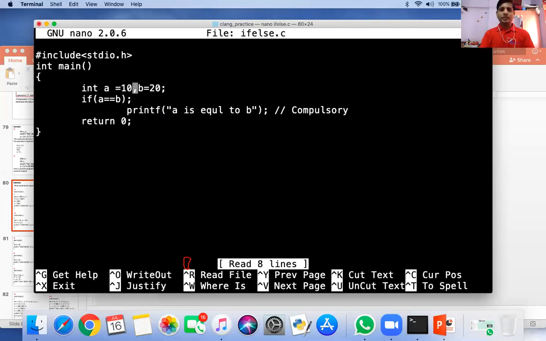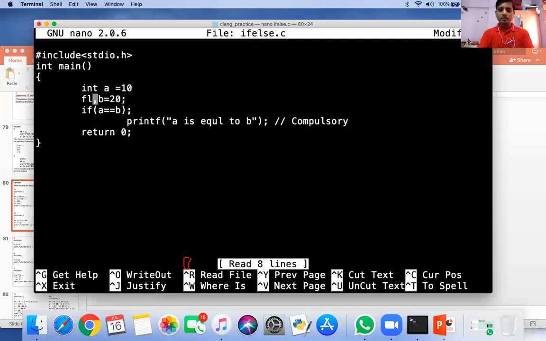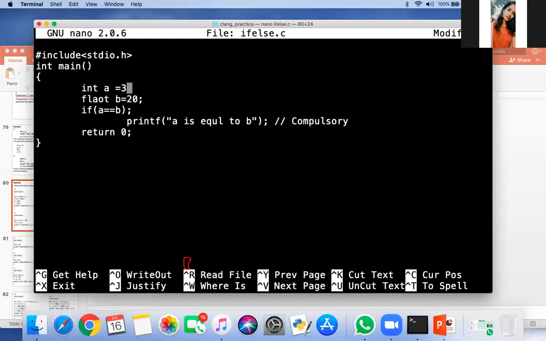So here suppose a is an integer and b is a float, 3 and 3.0. There was a spelling mistake in float.